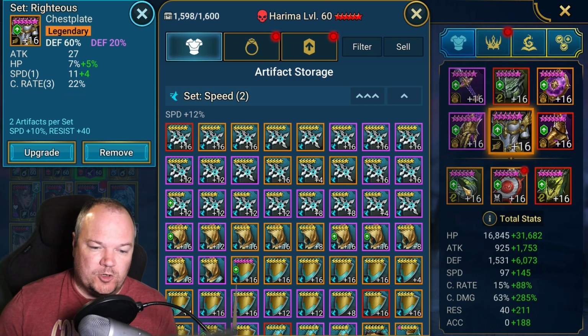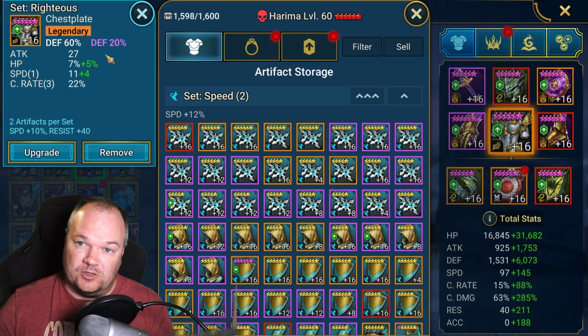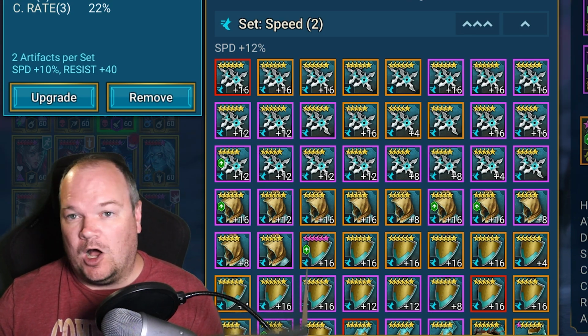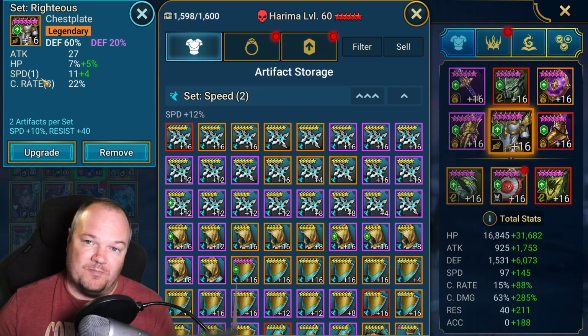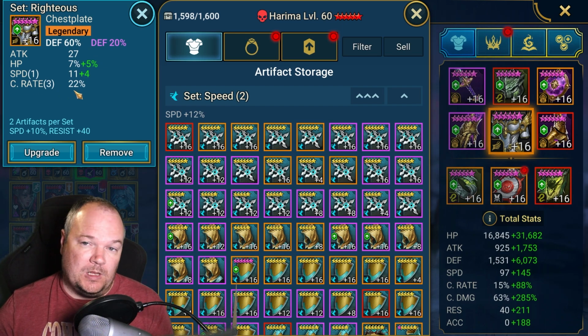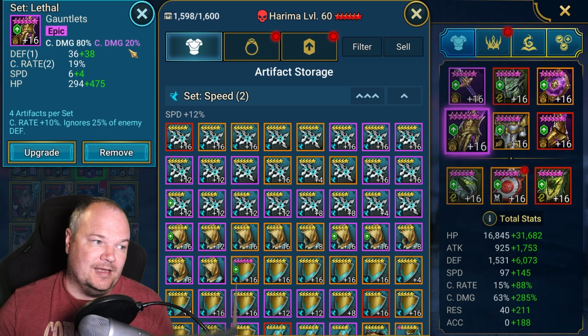But really what you're going to look for when it comes to your chest is your main stat in a percentage, and then whatever substats you want. So for me, what I would love to have would be speed, crit rate, crit damage, and then maybe flat defense, maybe accuracy, something within that realm, depending on what you're trying to go with. So this piece I enjoy a lot because it has a ton of crit rate, which allows me to get away with crit damage gloves.